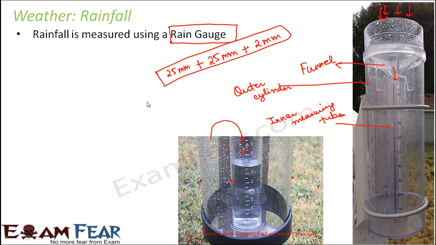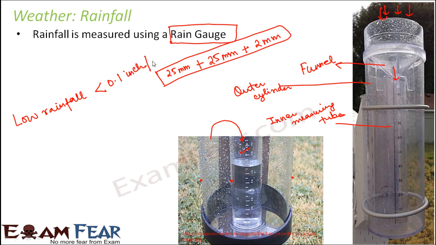Now how do we determine whether this much rainfall is a less rainfall or heavy rainfall or moderate rainfall? For that purpose we have decided a range. If the rainfall measured comes to be in this range, then it is moderate rainfall. If it comes in this range, then it is heavy rainfall. So what is that range? Any less rainfall or low rainfall would be less than 0.1 inch.